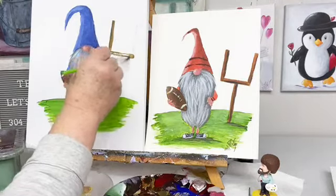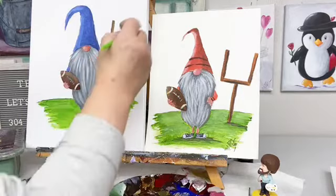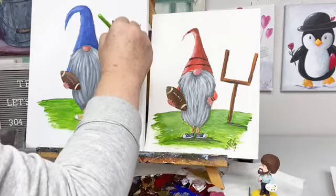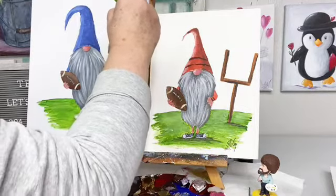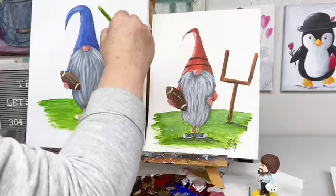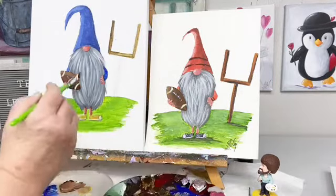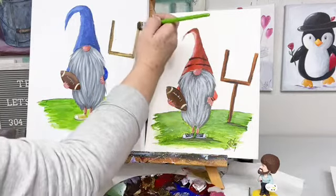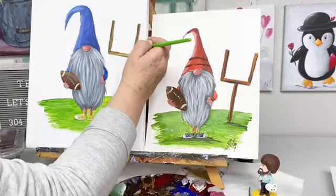I was just doing that kind of for fun, trying to come up with some different idea. And I just didn't want to paint the background because it was on that watercolor paper. Sorry, my arm was in the way. You couldn't see me doing that. I was just painting in this thingy.